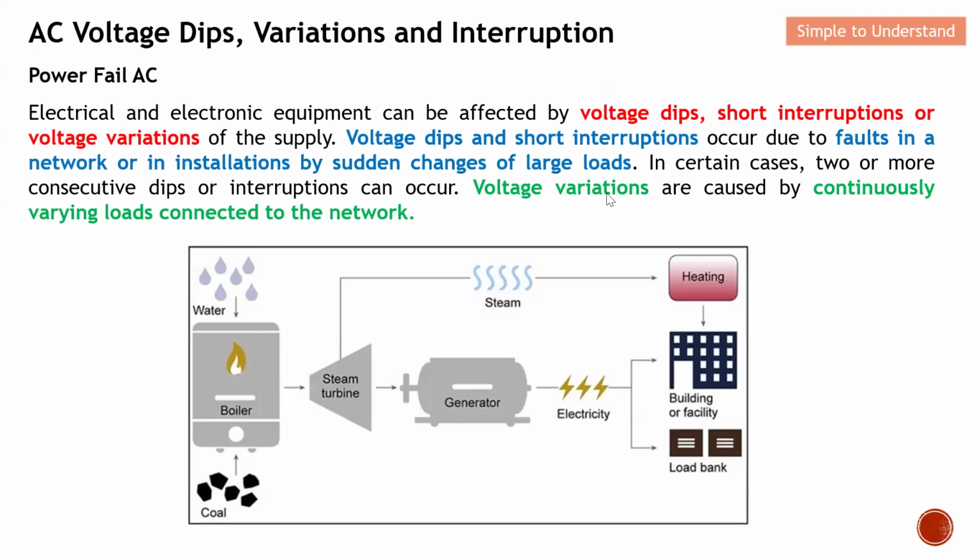As I mentioned earlier, this is caused by a sudden change of a large load. For example, you switch a very large load on and off. When you do that, this may cause some voltage dip, or sometimes you can have some short interruption. So for this test, we need to ensure that your DUT can survive all these different variations provided by the generator, be it the voltage dip, the short interruption, or the voltage variation. We need to ensure that your DUT can still function normally. So basically this is why we need to do this test.